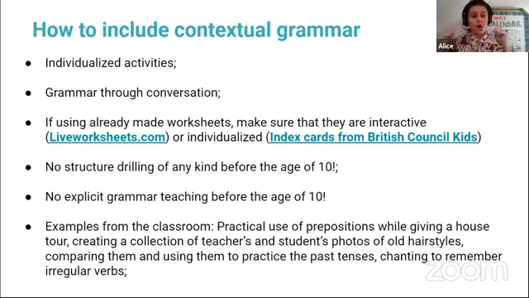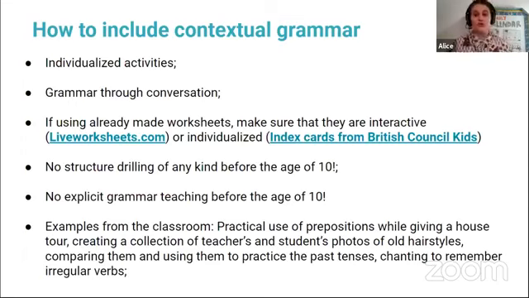And we did all of this in the past. My student didn't even notice the number of past tense verbs she actually used, and she actually learned something. While if she just sat in front of the computer, she wouldn't learn anything. So this is why I am saying no explicit grammar teaching before the age of 10.